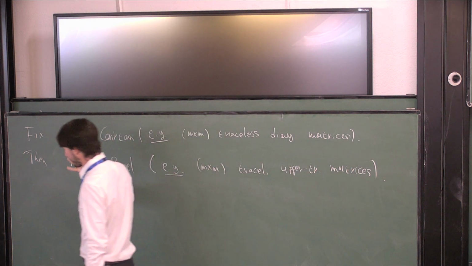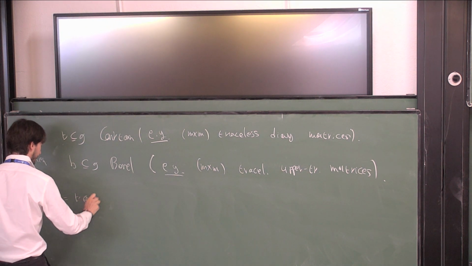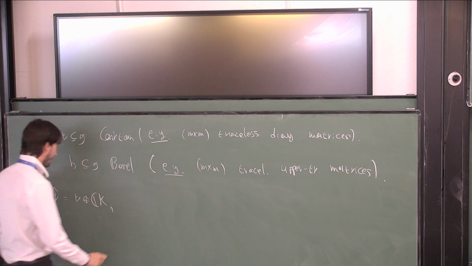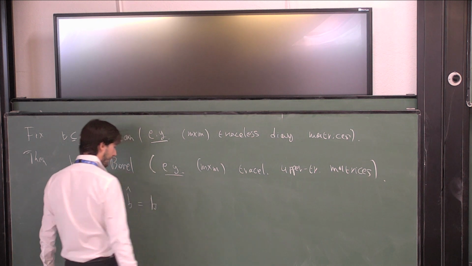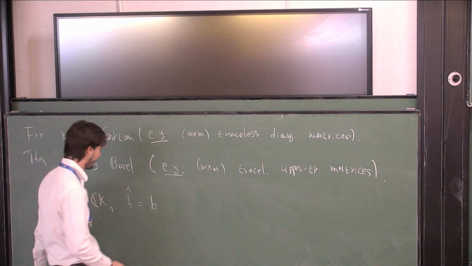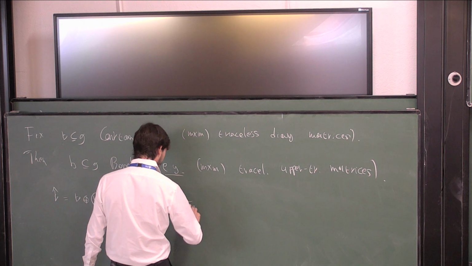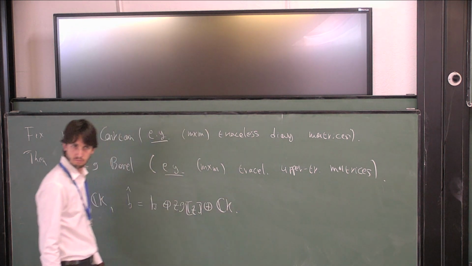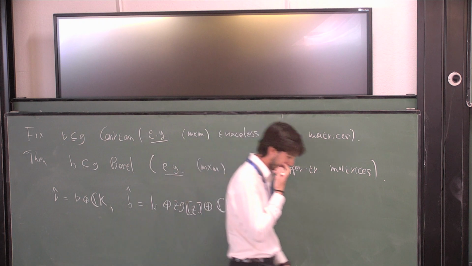Okay, and now I consider affine versions of those two. You put T hat, just T plus the central element, which lies in the affine Lie algebra. And then you do B hat, which is slightly more complicated. You put B in degree 0 and then something in a positive degree, namely you put everything else. And then also the central element. This is the affine Borel subalgebra associated with B.